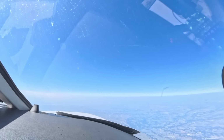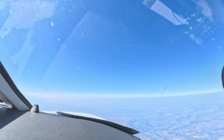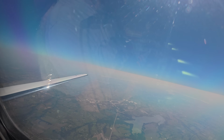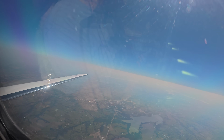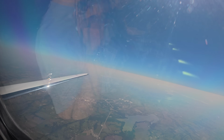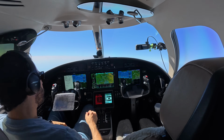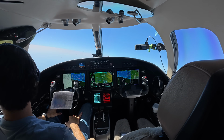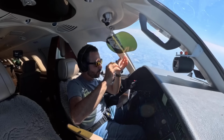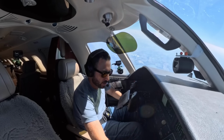Doing zero-speed autos is probably the scariest, just floating there with no forward speed, and it just drops down. You've got to get some airspeed in order to manage the power and get down on the ground softly and safely. But these guys are amazing instructors. It was such a great experience to spend time with them. If you're a helicopter pilot, I highly recommend going. And if you're not a helicopter pilot, I recommend becoming one. The only problem was they wouldn't let me record inside, and so that was that.